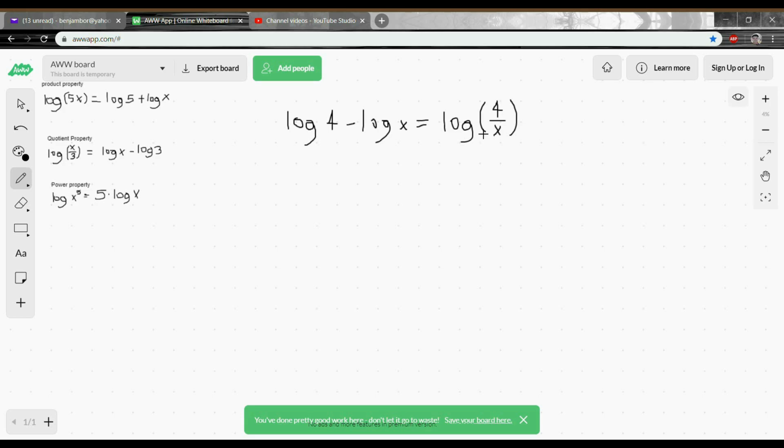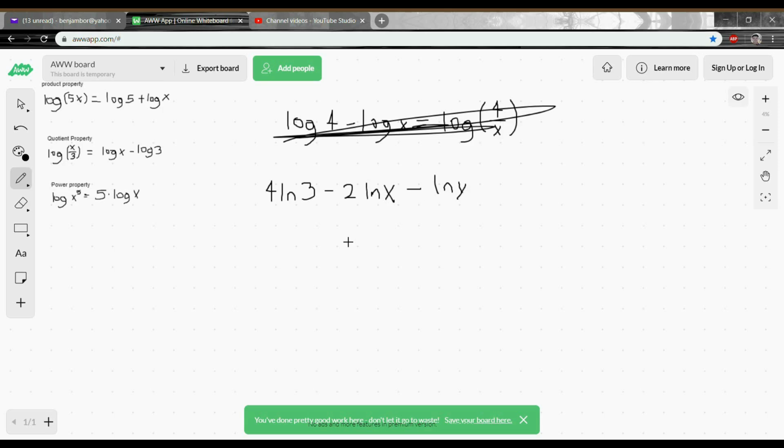Let's do another. This one is going to be more complicated, probably the most complicated thing we've done this lecture yet, but don't worry. We're going to take 4 times the natural log of 3, and subtract from that 2 times the natural log of x, and subtract from that the natural log of y. What are we going to do first?